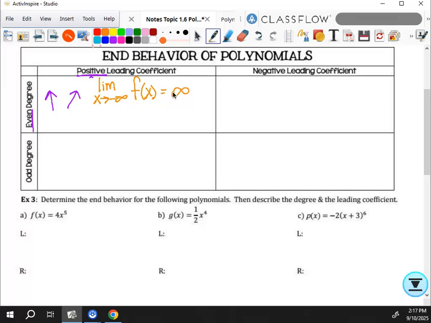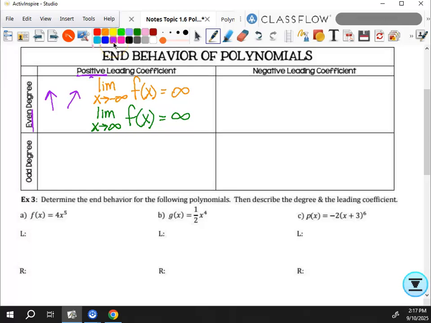As x approaches negative infinity, we're going to positive infinity. Then the right-hand side, the limit as x approaches positive infinity of f of x is equal to positive infinity as well. Okay. So once you get the arrows drawn, the rest should be cake at this point, right? Anybody have any questions about writing the limit statements? Are we all doing this correctly? Maybe we should check our neighbor here in a minute.